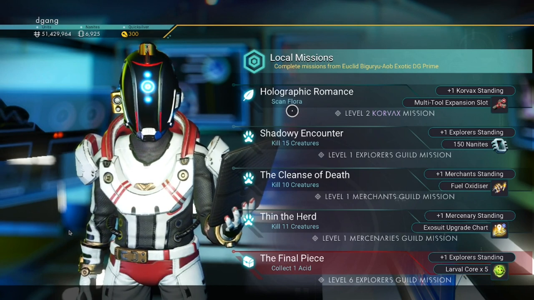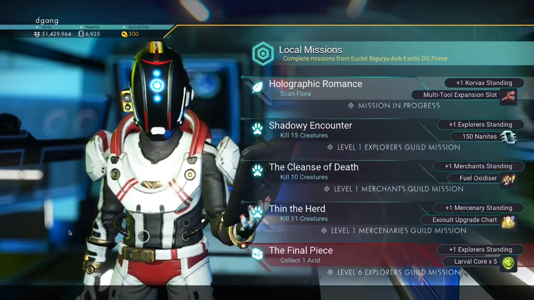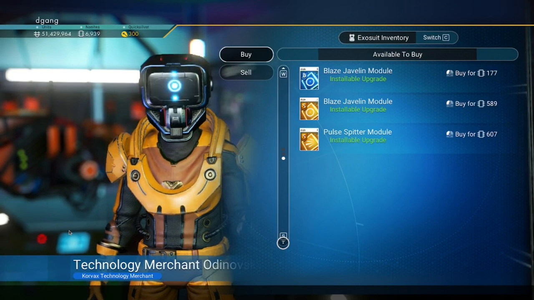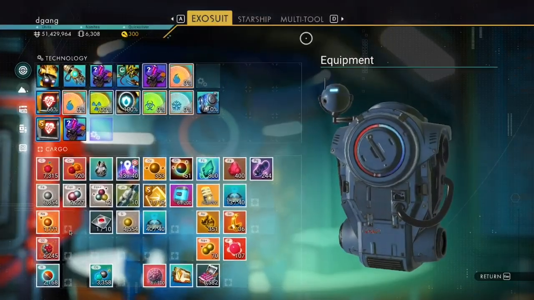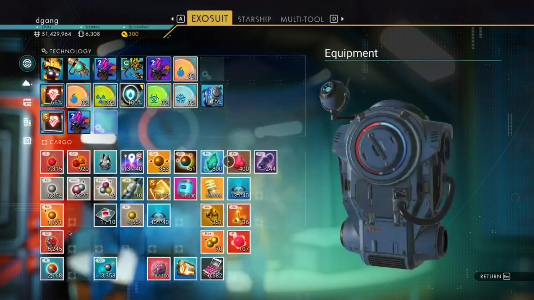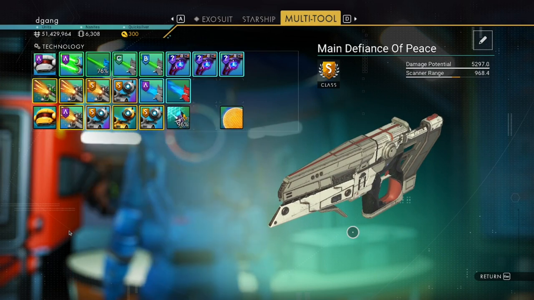I need multi-tool expansion slots, so I'm going to take this mission. Scatter blaster module. Okay, damage 4371. Damage 5297.